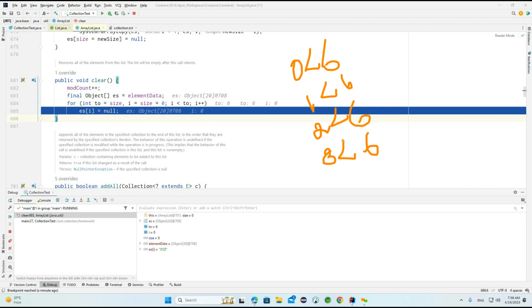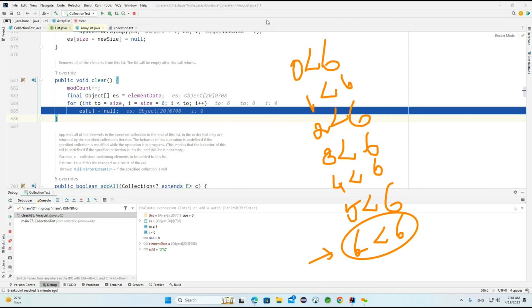4 less than 6 and 5 less than 6. Whenever we reach 6 less than 6, this condition fails.